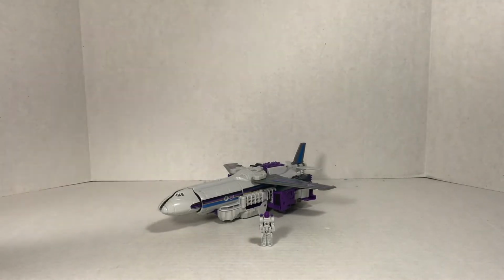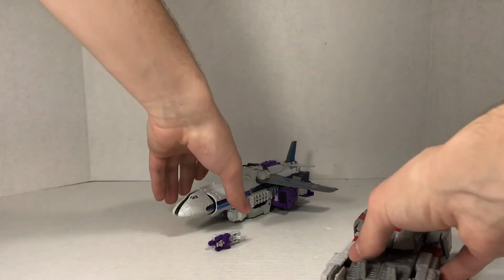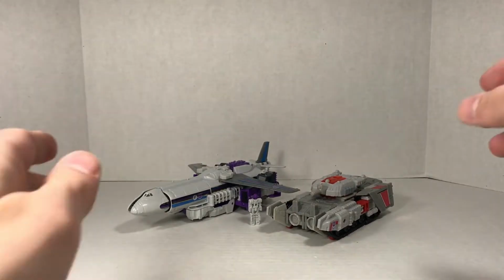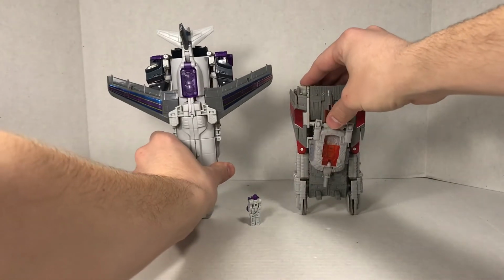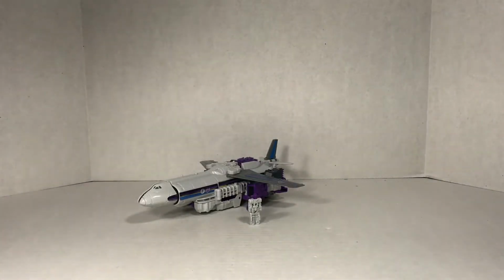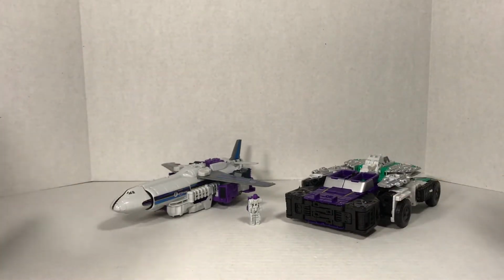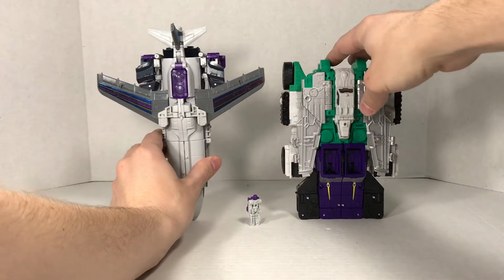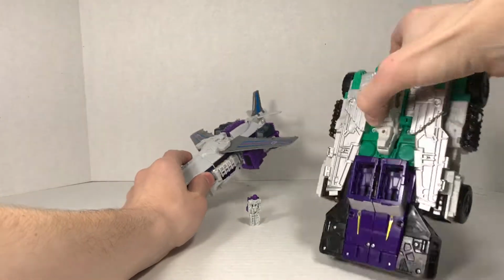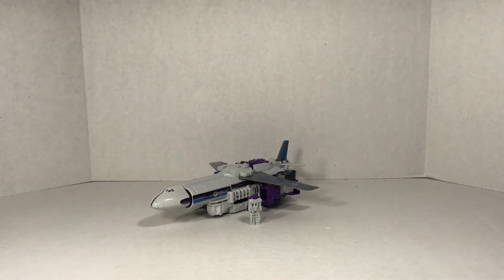We have Voyager. Whoops. Get out of here, Doom Shot. We got Voyager class Megatron, and you can see how they scale. And we have Leader class 6-shot, and you can see how they scale. And you can see Octone is longer than 6-shot is in his car mode. So yeah, well, that's all there's to say on Octone in his jet mode.